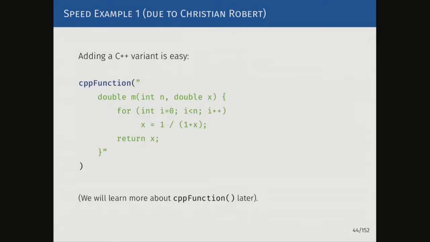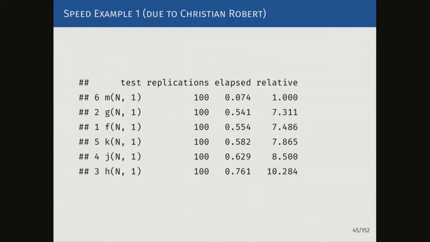So let's just write the loop faster because it's conceptually a really simple thing. It was a function of 2 arguments, a counter and an initial value. The counter here we set to 10,000, the initial value we set to 1 because it doesn't really matter. And then, of course, we just loop over it and we assign 1 over 1 plus x and do that. So here we're just sticking this as a constant string into something called cppFunction, which we'll formally introduce in a bit.